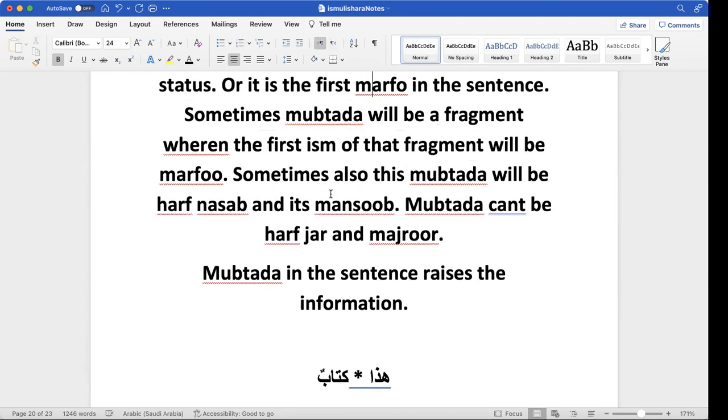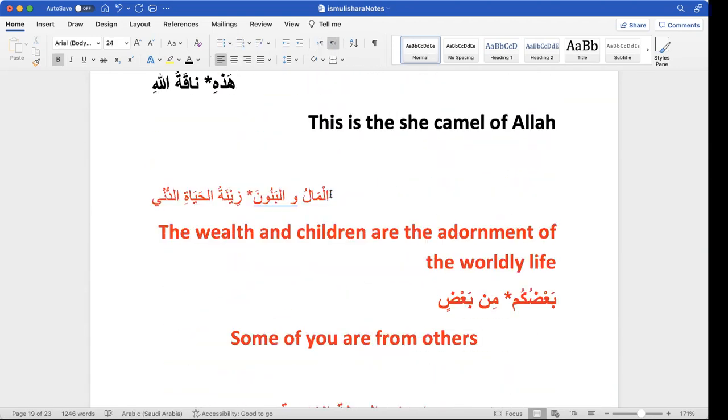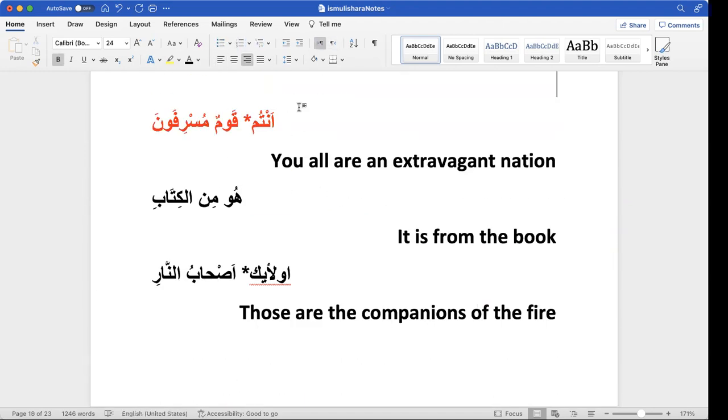If you go back to the practice which we did so far, you have antum. Antum is what? An independent pronoun. All the independent pronouns are what? Marfu. So this is a Jumla Ismia first of all, because this Jumla is starting with a noun or pronoun. And antum is what? First marfu in the sentence. So it is mubtada. Now, the second word in the sentence is again a marfu status, which is khabar. And there's a break of chain between mubtada and khabar.